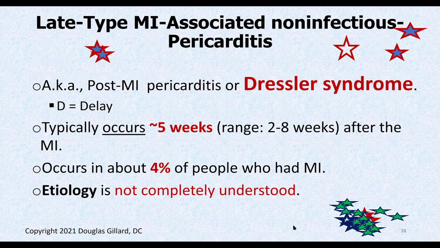Dressler syndrome, I like this one too. This is a strange one. So it's a late onset of the same thing. You get a pericarditis, but it doesn't come till about 5 weeks after a heart attack. It occurs in about 4% of people who've had a myocardial infarction, so not quite as common.